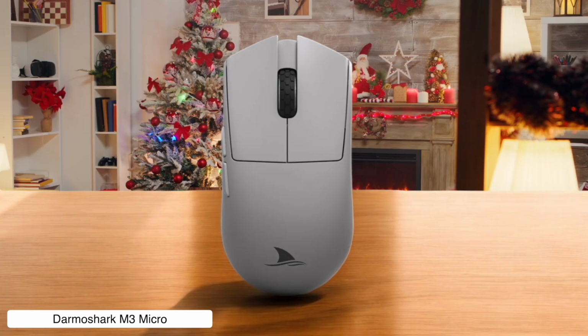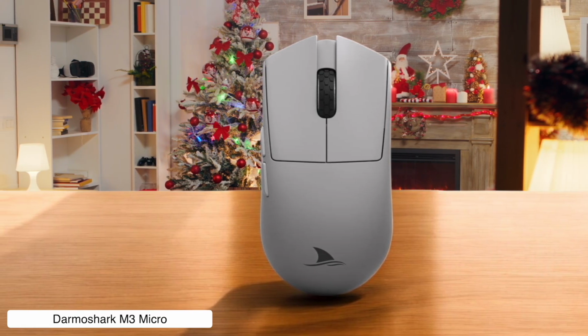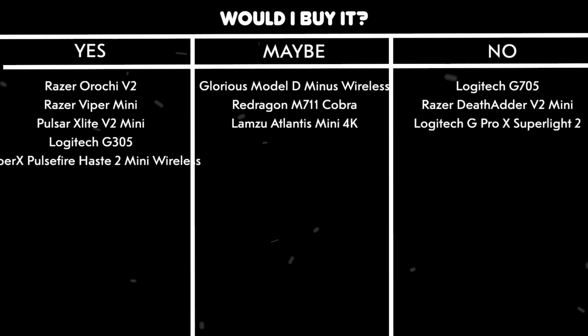The build quality is surprisingly good for the price, with no creaking or flexing of the shell. Would I buy it? Yes, it's an incredible value at $70 with flagship features and solid build quality.